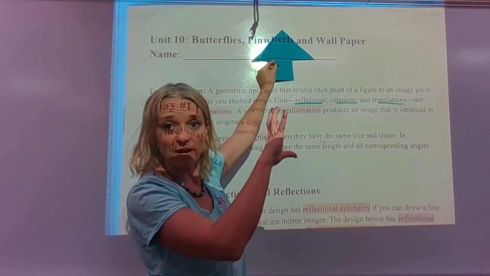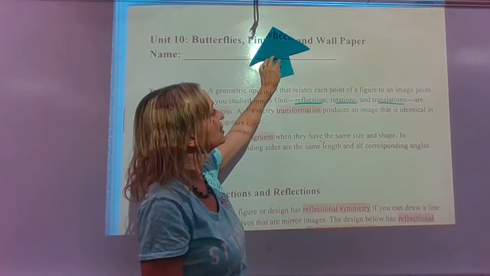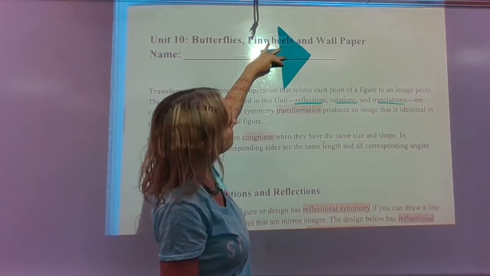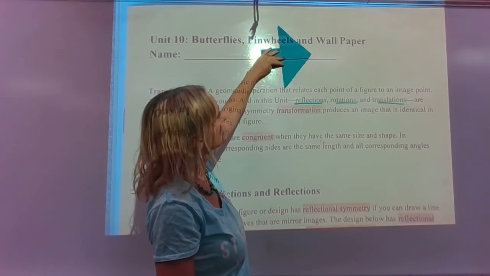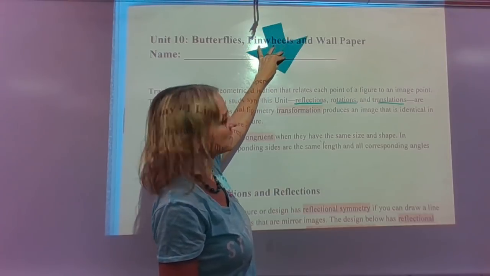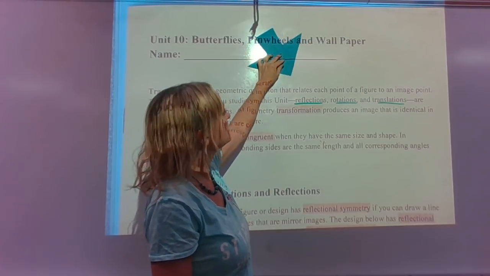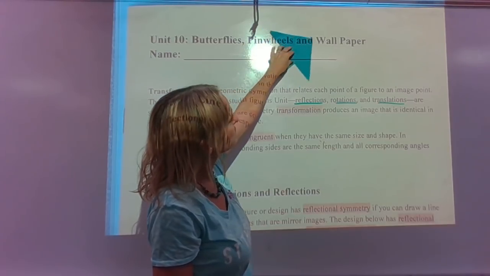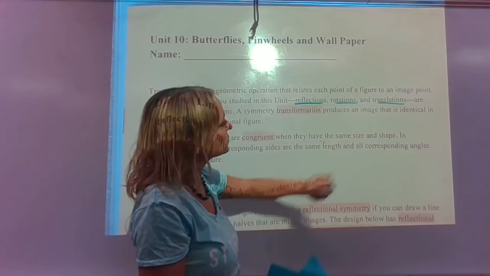Rotation, think about tires, they turn. That's what a rotation is, or a tire rotation. So rotation is when you take something and you turn it. You can turn it different numbers of degrees. So you could turn it just like that. That would be 90 degrees. You could turn it all the way upside down. That would be 180 degrees. You could turn it more than all the way around, like 270. There's different degrees you could turn this at. Okay, so that's a rotation.